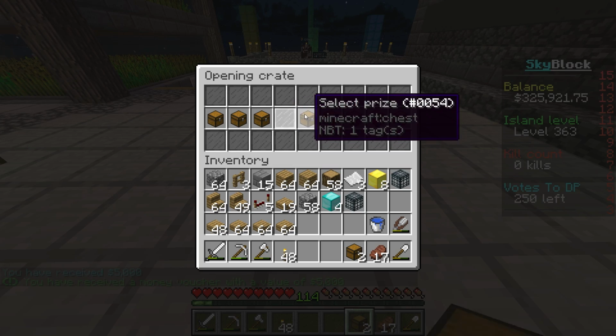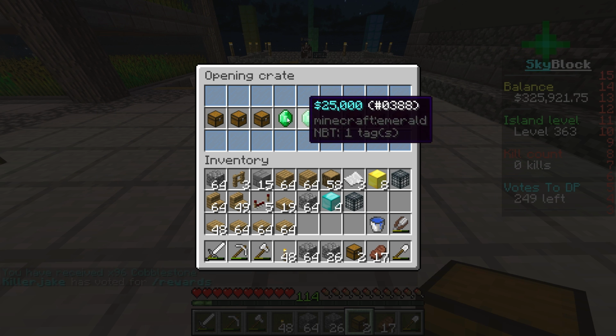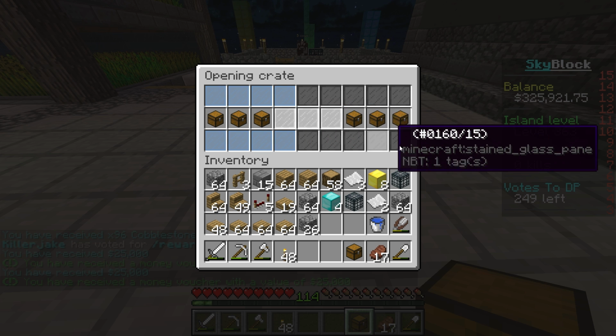Alright, so our fourth crate, the same 3 right there in the middle. Again, aiming for a cow spawner. That's what we want. It would be perfect. Ooh, 50k between the 2 of those right there. That's nice to see. And let's open up our second to last one.